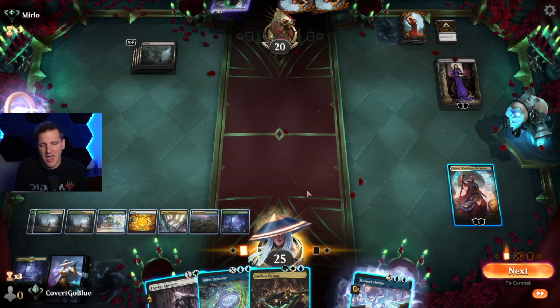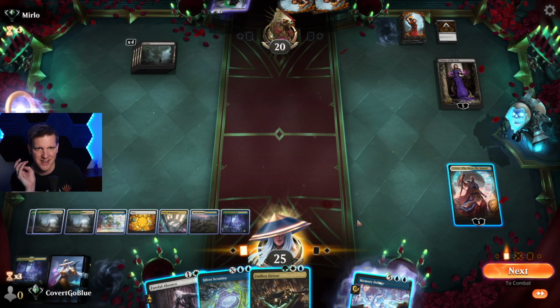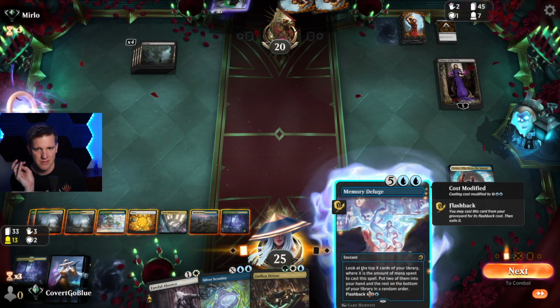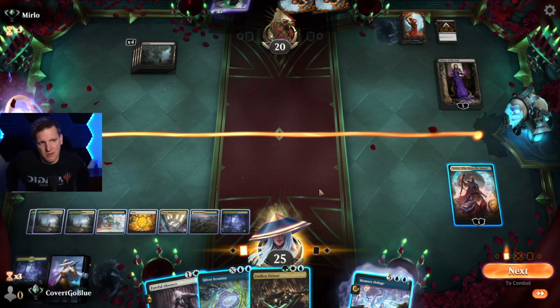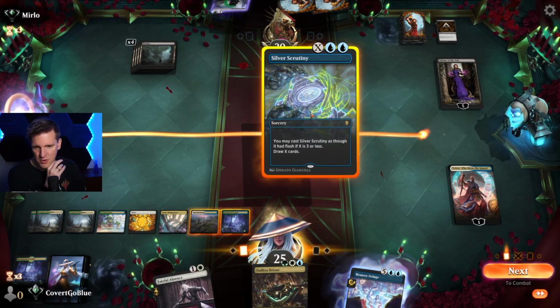So, actually, if we draw 5, I'm going to have to discard to hand size anyway, right? Maybe I shouldn't even do this turn. Maybe I should Deluge. If I Deluge, the cool thing about this is they can't hit it with a Trespasser. They've already played 2, though. I should just do this while I can. No question, right?